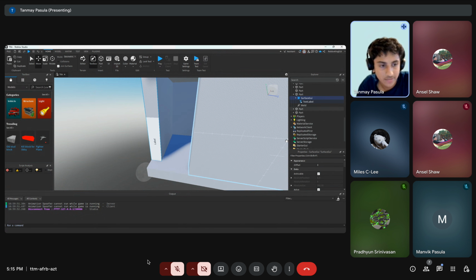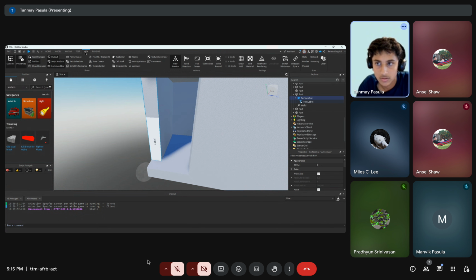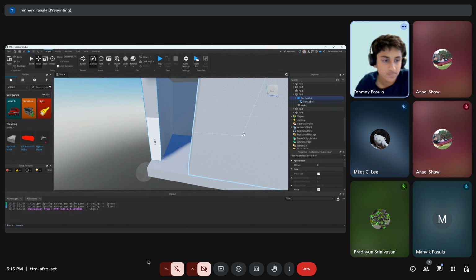Once everybody's here, does everybody have this properties menu? You should. And if you don't, remember in this top area, press view. It's on the same area where file is. Press view, and then there's this big button for properties. Just go ahead and press that. And to go back, just press home.